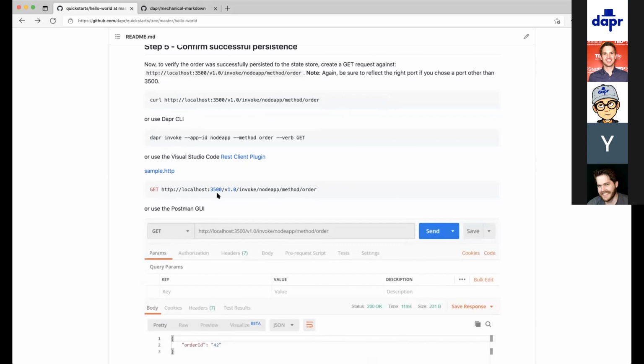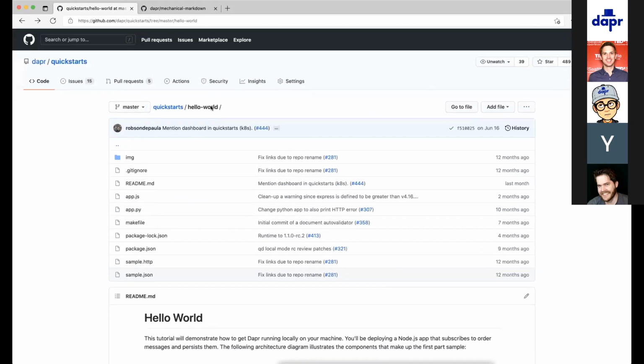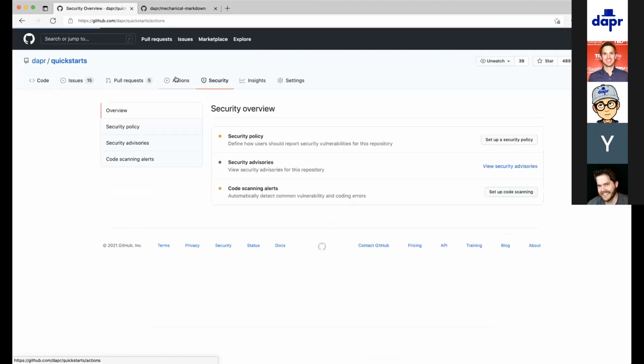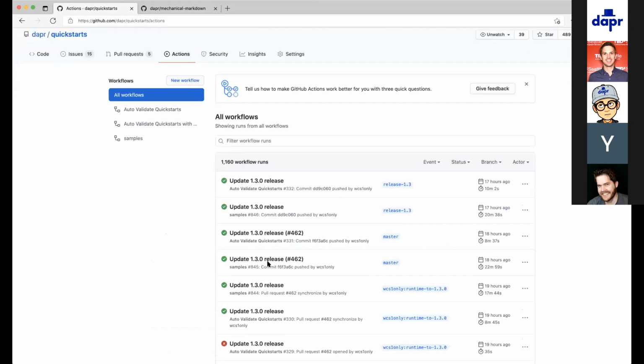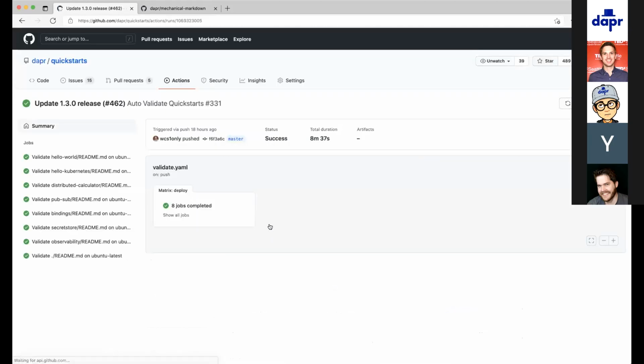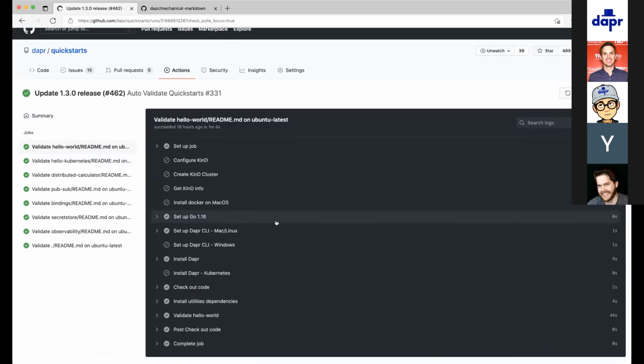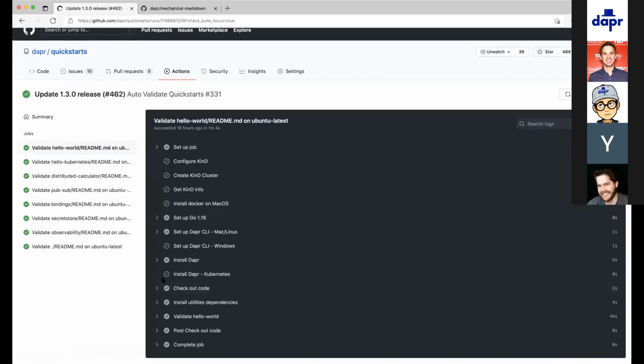Like, we can automate that. We don't have to manually copy paste that. And so we did. And you can see we actually, as a GitHub action, run validation against all of the quick starts as part of the release process. And this happens automatically.